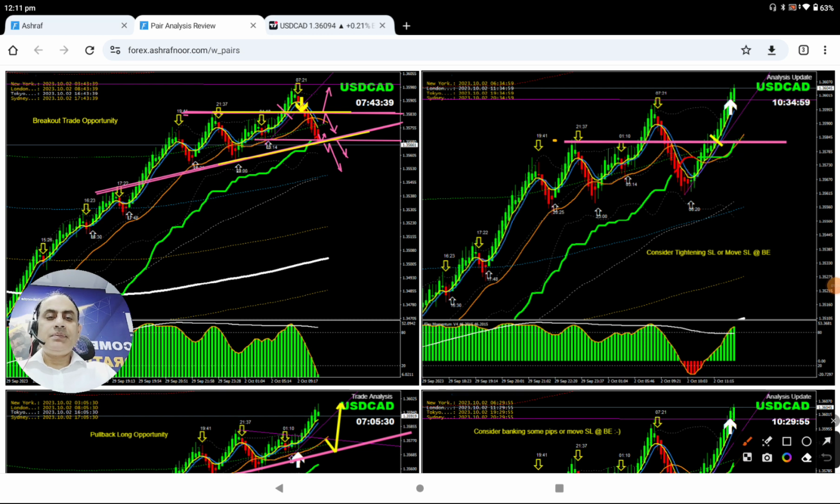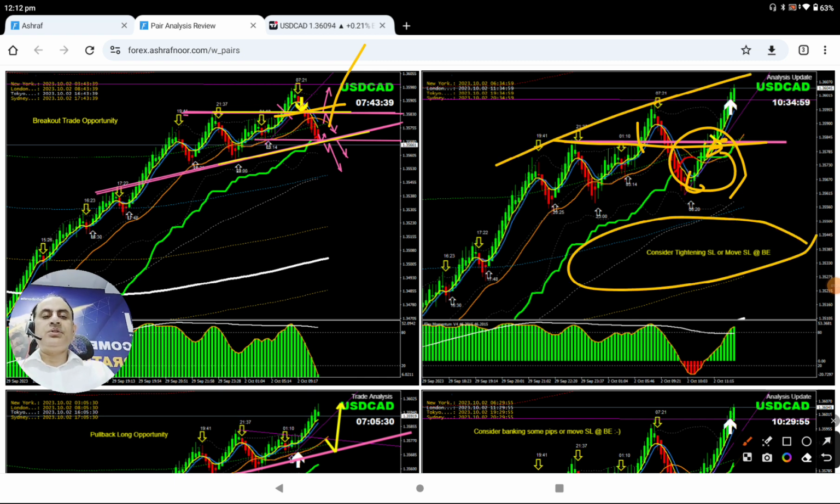As explained, if the market is going to develop a pullback, which you can see here, the market hasn't developed any pullback. We haven't seen any red candle here. That's why our intraday system, as I explained, looks for a breakout. As you can see here, we had one pullback. This is another scaling trade. As soon as the price hit the profit target, that's what I explained to my traders: either you consider tightening your stop loss or enjoy amazing profit on dollar CAD.